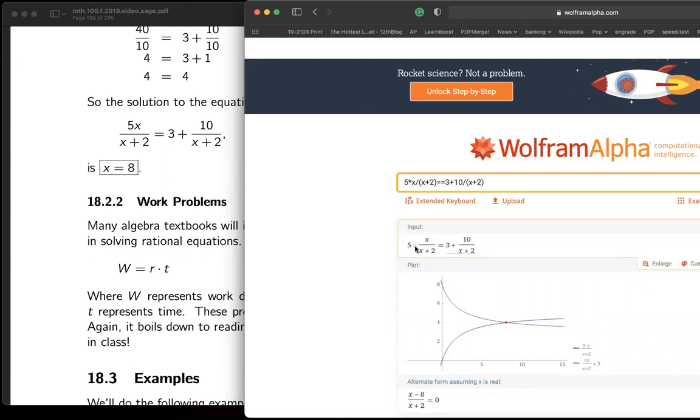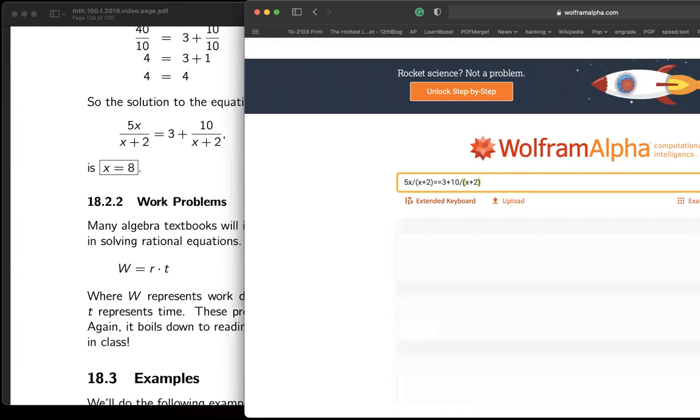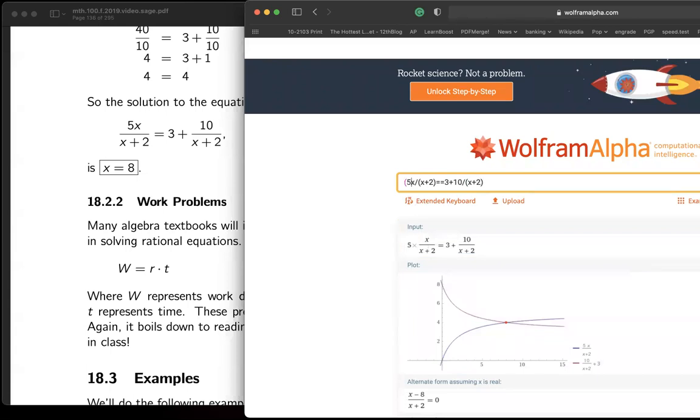Now, I want to point out, why is it doing this 5 times? I got the 5-star. I'm going to get rid of that and type it in again, see what happens. Yeah, it still does it. You see that? So it does 5x, 5 times that. I'm going to put in parentheses, and I'm just playing around with it. Oops, sorry about that.